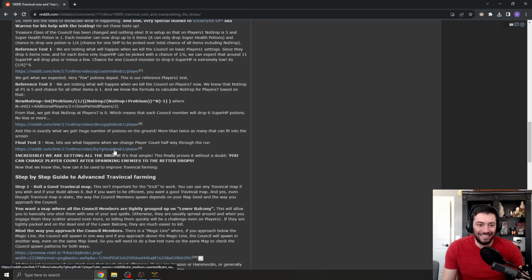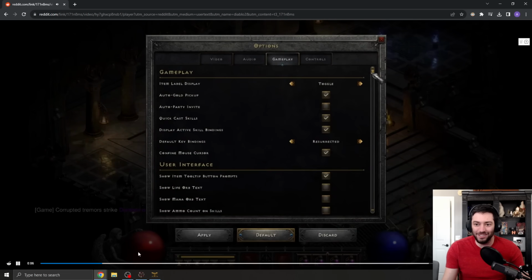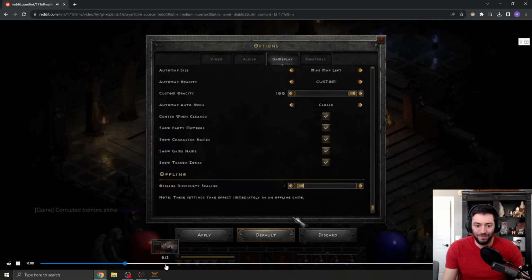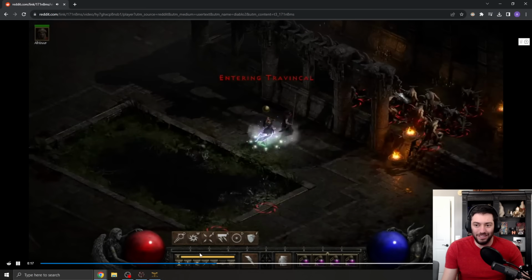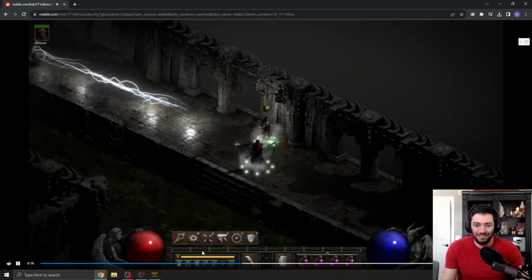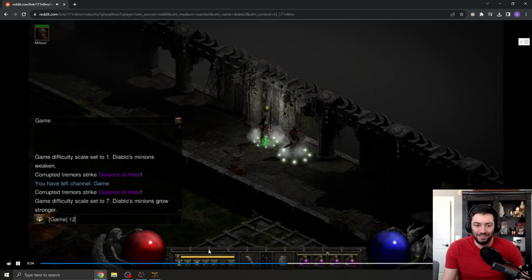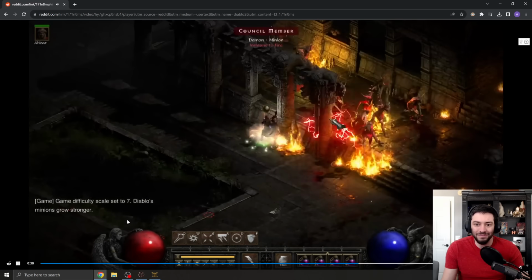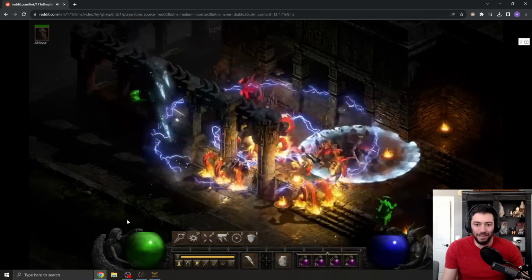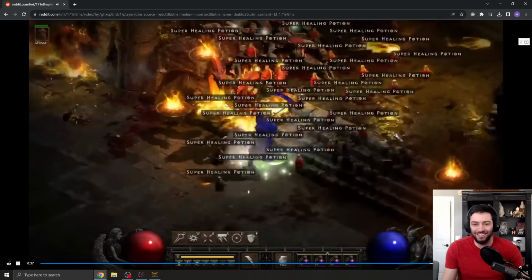And the third test is, can we do the player count change? So we are starting out on players 1. Head over and spawn Travancore. Change to player 7. Count to 5. That's cute counting. And these are still player 1 monsters, but they dropped player 7 items.